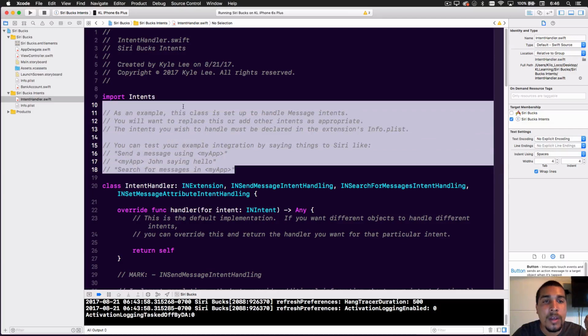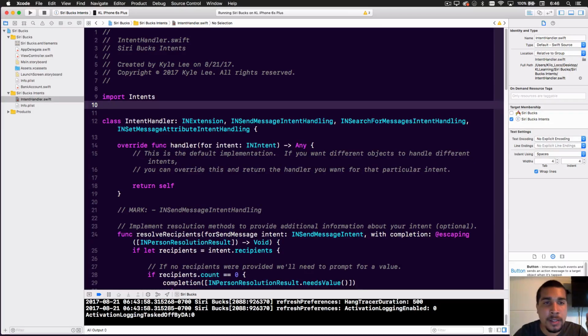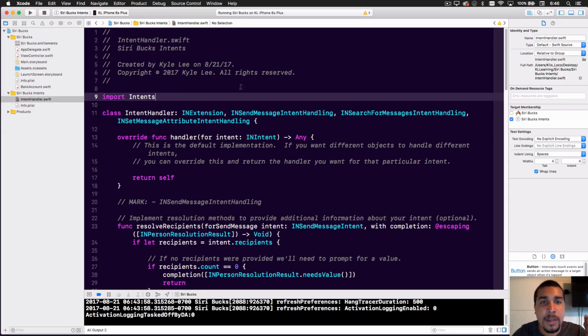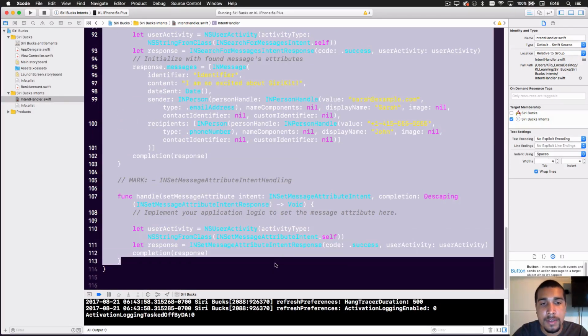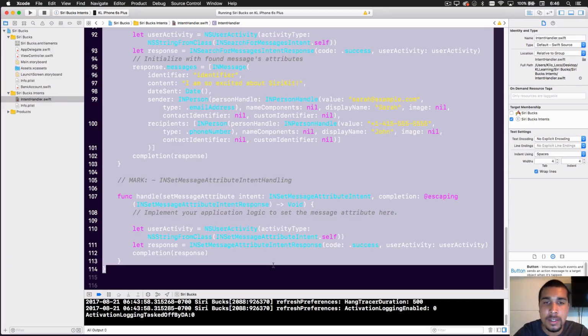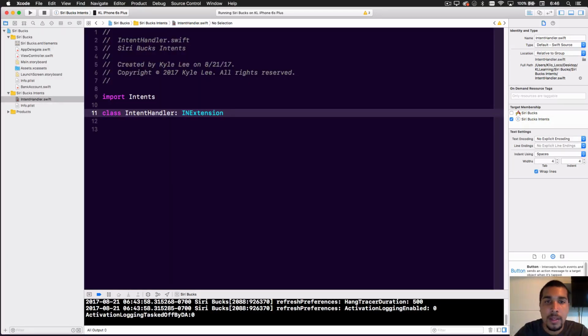But just when you're testing these things out, that's something you should know. All right, so we're going to delete all this example code because Apple sets you up with how to do messaging, and you can just go through it. It shows you everything on how to do messaging. So we're going to delete all this stuff. And for the intent handler class, we're actually not going to do anything in there.